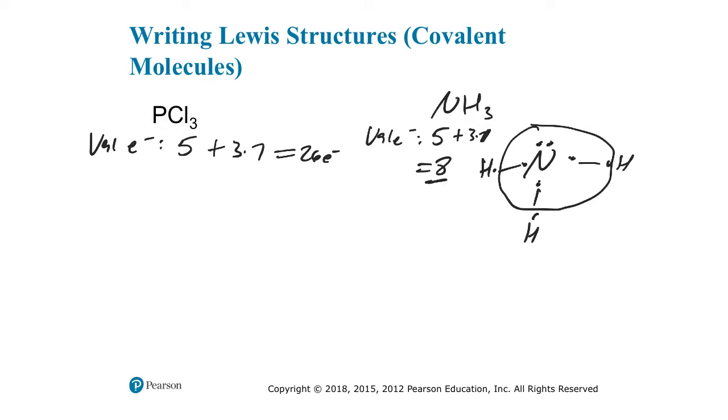So the next thing we want to do is find the central atom. Usually pretty easy. Usually it's the first atom listed. Sometimes it's the second if you see the atoms out in front. So it's just kind of trying to identify which atom is the central. Of course, H can't be the central atom because H only forms one bond. Halogens also usually are not going to be a central atom because they usually only form one bond as well. And there'll be a couple exceptions, and that's one of the reasons why we need these rules here.